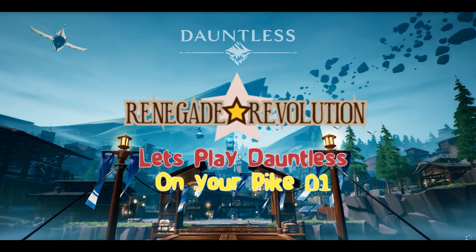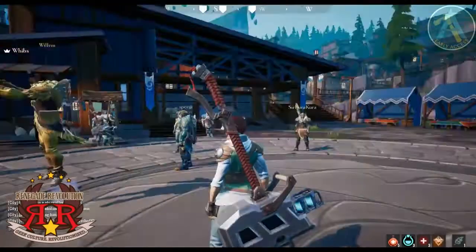Another Dauntless play session. This time I plan to use the war pike. It looks really cool. It's got a stabby end, and it looks quite spinny and quick, which is quite the opposite to the hammer, which I was using last time. So let's get to it. I've quite enjoyed using the hammer from last time.